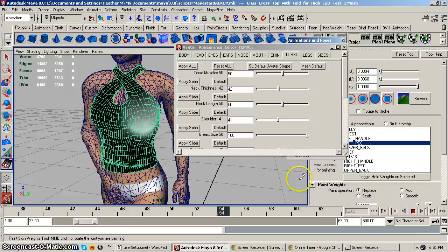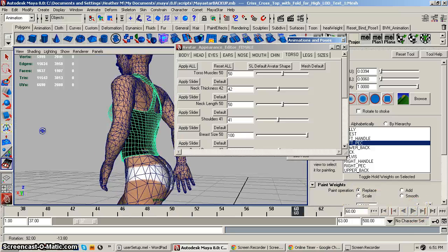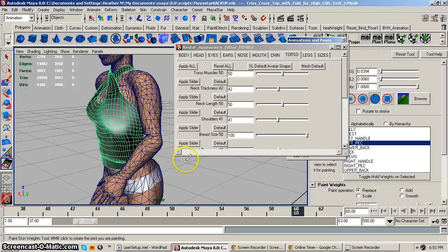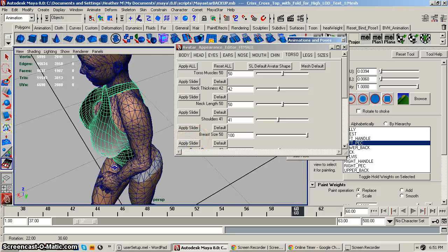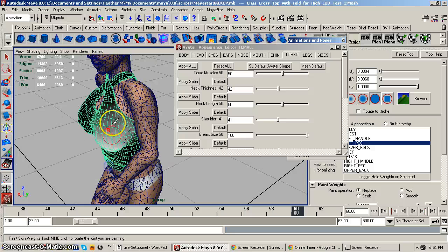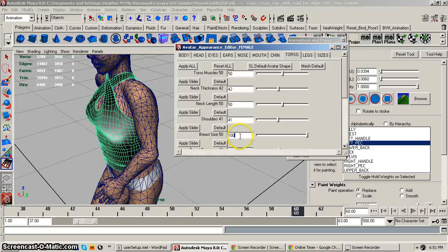Like I said, it's really, really important to see the avatar moving, so you can really see where the issues are. Oh, that's why I hadn't applied the, yeah, see, there you go. It didn't make any, because this was at the default position of 50, and I started to paint the weights, the mesh didn't move any because the scales hadn't changed from their default position. So when I apply the brush size, you saw that it did actually affect the mesh's position as we change the weights.